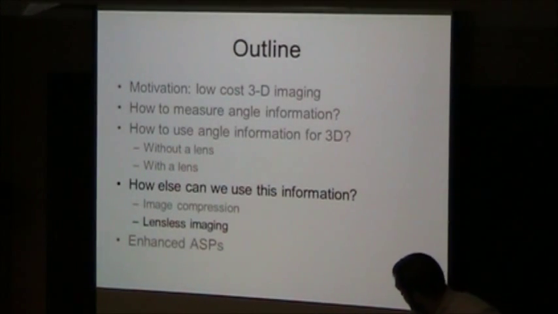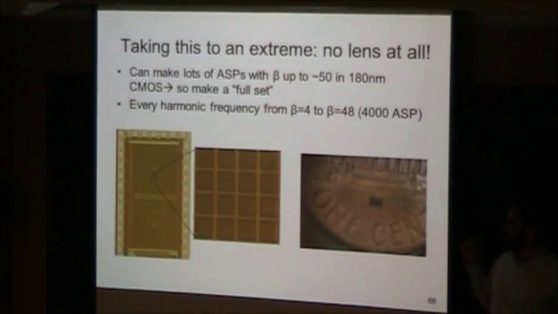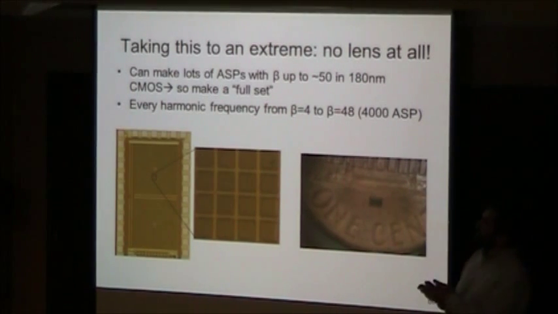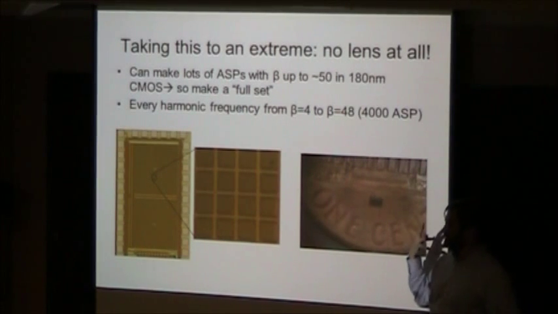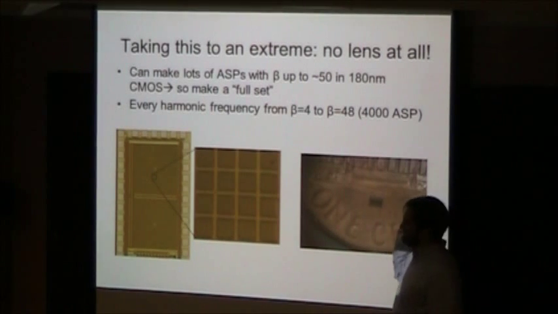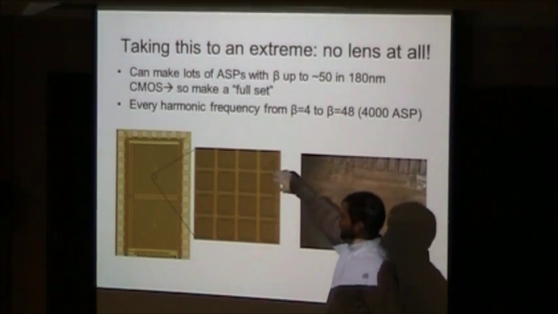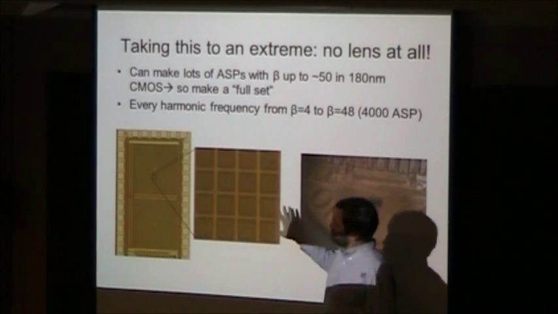All right, what else can we do? I'm almost done. One more thing we can do is we can say, well, let's just get rid of the lens. Let's go back to no lens. But now what we're going to try to work on is the far field. And so what we'll do is we'll basically say, we just saw we can do reconstructions based on this sort of Fourier transform idea. So we'll just make the biggest Fourier transform we can. We'll just plunk down every grating pair that'll give us a Fourier coefficient we can come up with. We'll actually do an overcomplete set, and we'll just basically fill out a chip with that.